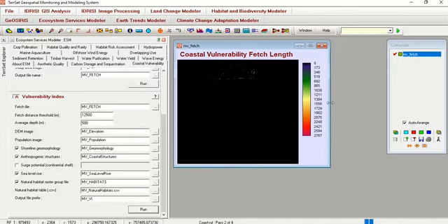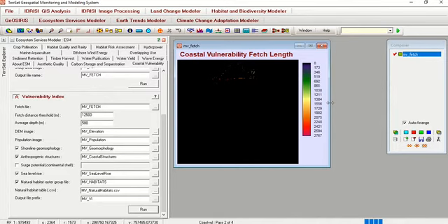So for the vulnerability index, this is the final vulnerability index that combines both erosion and inundation. Areas with a higher value indicate higher vulnerability. For the erosion index, the index is a relative value representing the vulnerability of a coastal segment to erosion due to wind and waves.